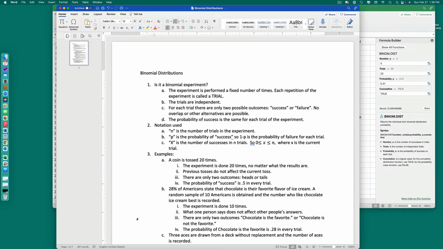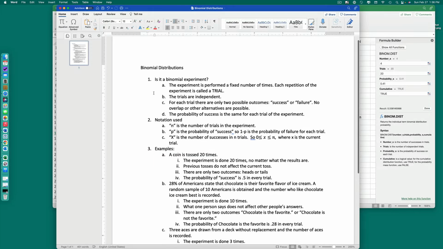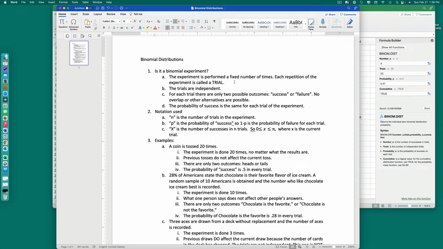Let's talk about what it takes for something to be binomial. The first thing we need to look at is that there needs to be a fixed number of what are called trials. Each repetition is called a trial. So each time you toss the coin, each toss is a trial, and that is a fixed number. So if you are going to toss a coin however many times it takes before you get a heads, that is not binomial because that's not a fixed number of times. It has to be a fixed number. You have to know that number before you start. I'm going to toss this coin 10 times and only 10 times. No matter what my results are, that's how it's going to be. That's what you need to have a binomial experiment. Of course, it could be any number of times. You could toss a coin 87 times if you wanted. As long as it's a fixed number, you're good.